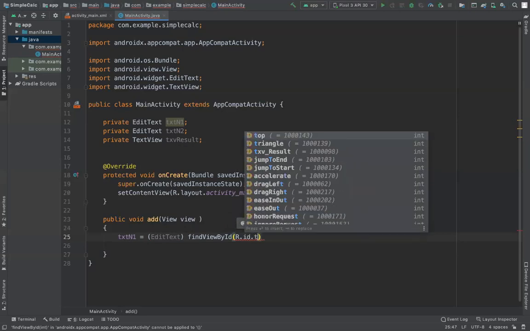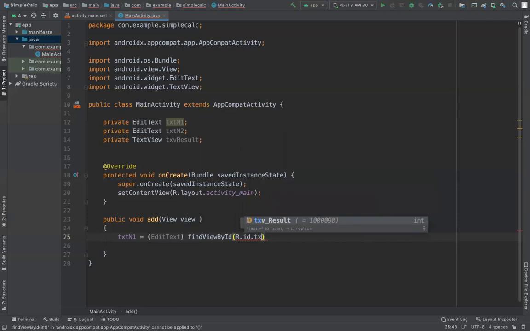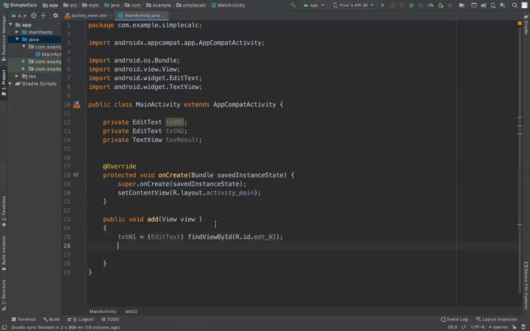Now I have, sorry, what did we call it? editText1, editText2. So I want to get the first one. And then I'm going to get the second one, and then change the reference to editText2.